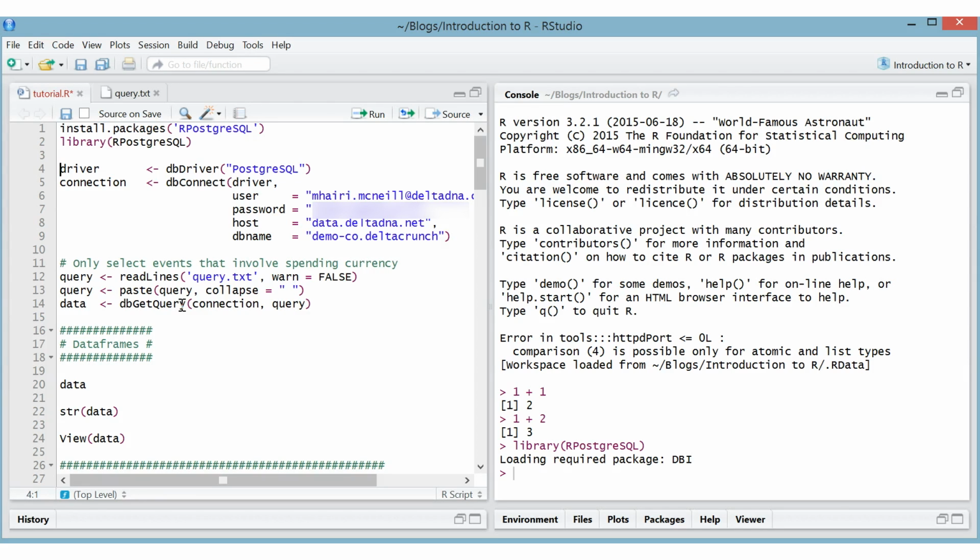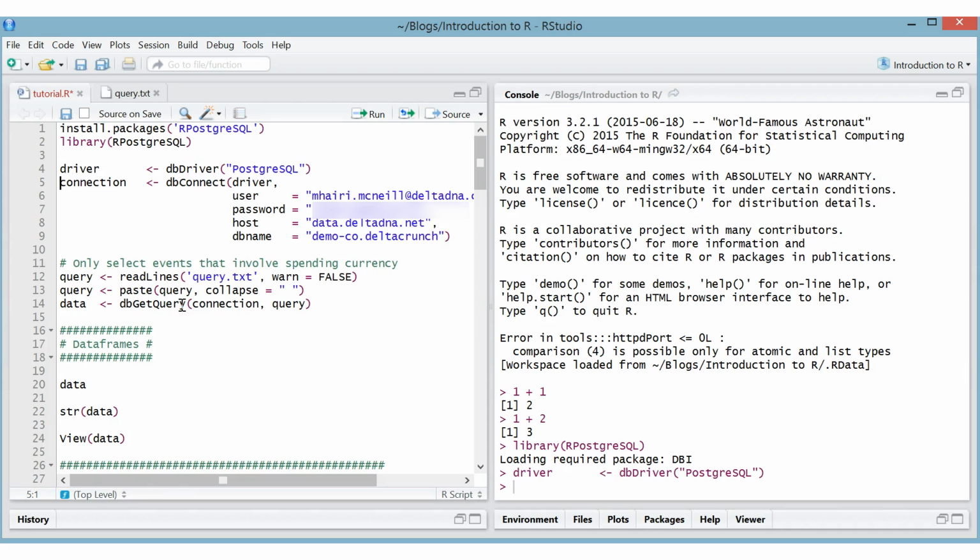And then you'll need to set up the driver, which should just be PostgreSQL, and you'll need to set up a connection.